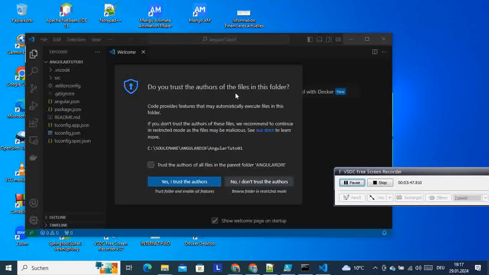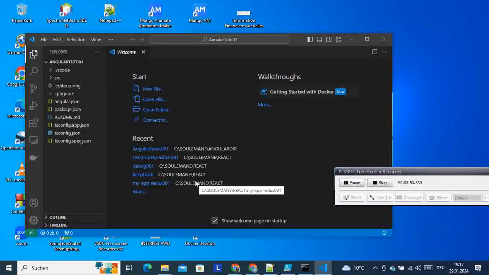It's asking, the first time you open it, do you trust the author of this parent folder? If you want, you check it, depending on your configuration.